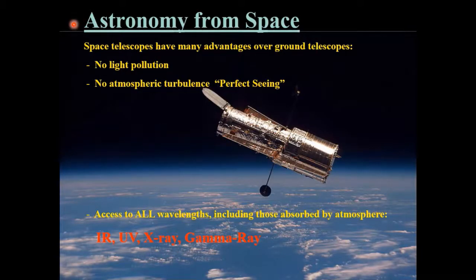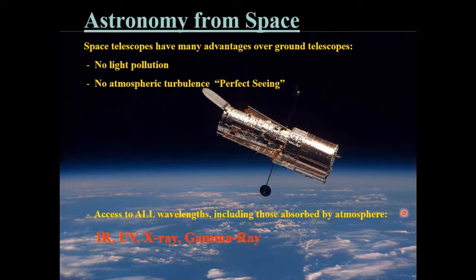So radio telescopes, one nice thing about them is that radio waves penetrate through our atmosphere. So radio telescopes can be built on the ground. But some of the other parts of the electromagnetic spectrum, like the infrared, the ultraviolet, the X-ray, and the gamma ray, most of these photons are absorbed by our atmosphere. And as a result, we can't build telescopes for IR, UV, X-ray, or gamma ray. They can't be built on the surface of the Earth. They have to be placed in orbit.